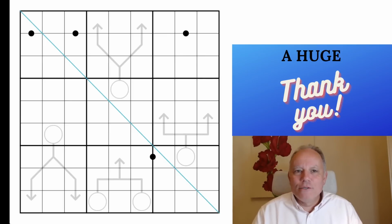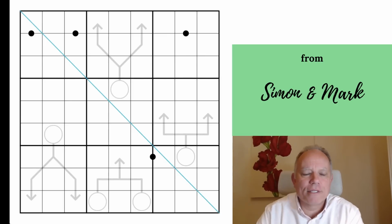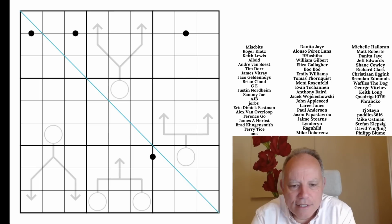Hello, welcome back to Cracking the Cryptic, and we're going to be looking at a puzzle by a new setter called Kitten today, who's been watching the channel for a while and enjoying it, decided to turn their hand to setting, and this is the result, a puzzle called Brackets.